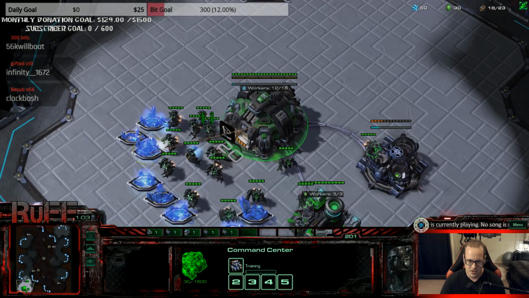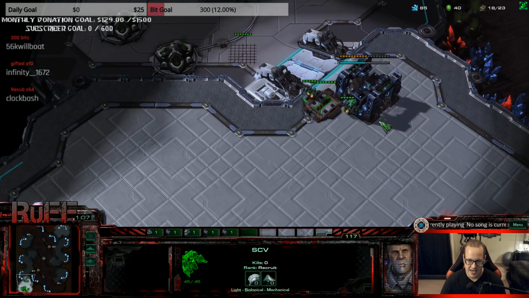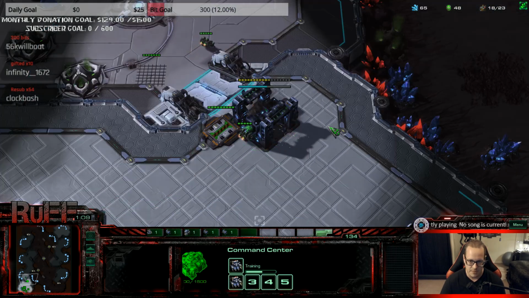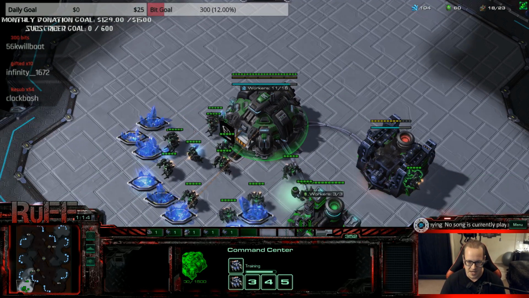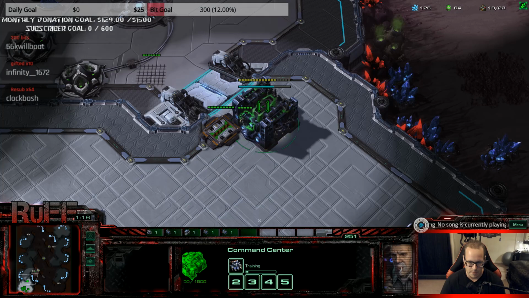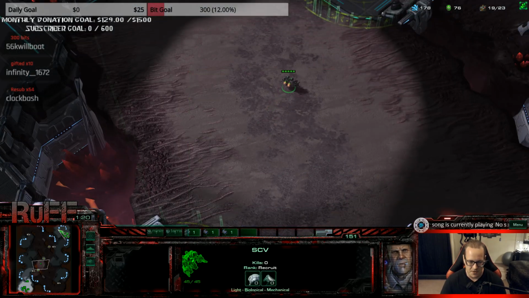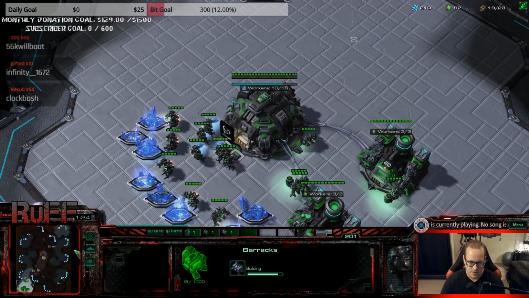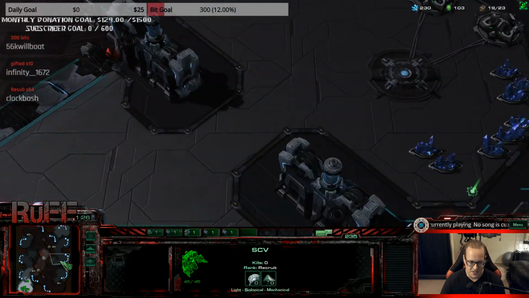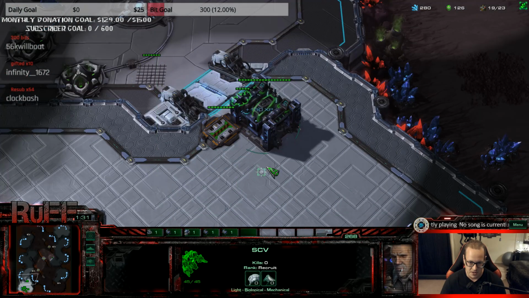Alright, so I'm going to try to do my 2 factory build here. So when this Rax is halfway done, I like to send this SCV out. And then we're going to immediately get these double gases here, right? So we get the double gases because we need to drop those 2 factories right away. It's super important. One of my favorite spots is probably down here because I'm going to a location where they normally check, so I'm going to go over there instead.